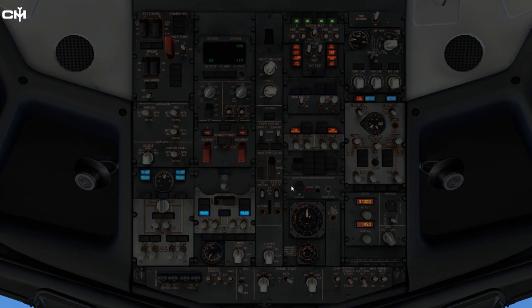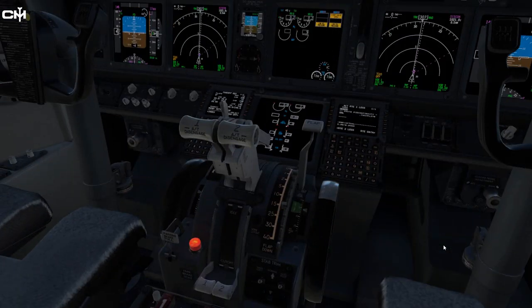So the engine start process is very simple here. We are going to turn the packs off. There we go, packs off. And then we're going to use the right ignition on this one, and we're going to start with engine number 2. Roll that to ground. All right, we've got everyone. And then we're just watching for 25 on the N2.